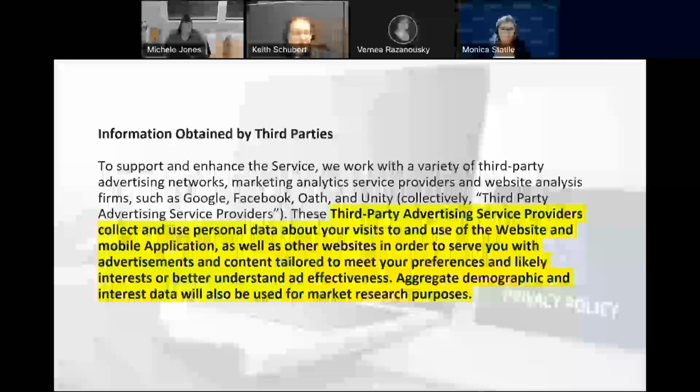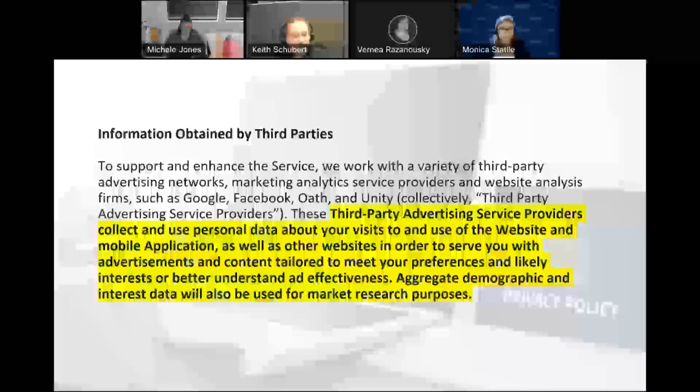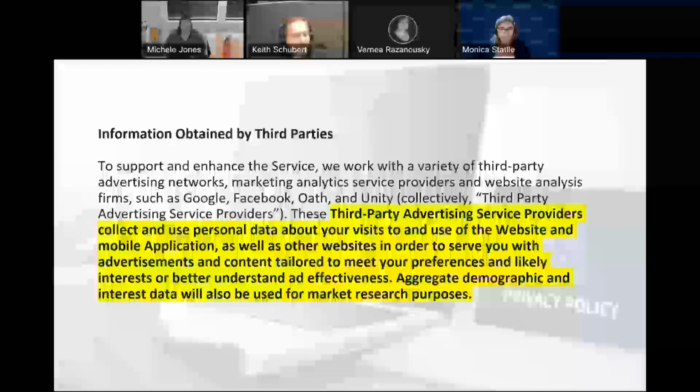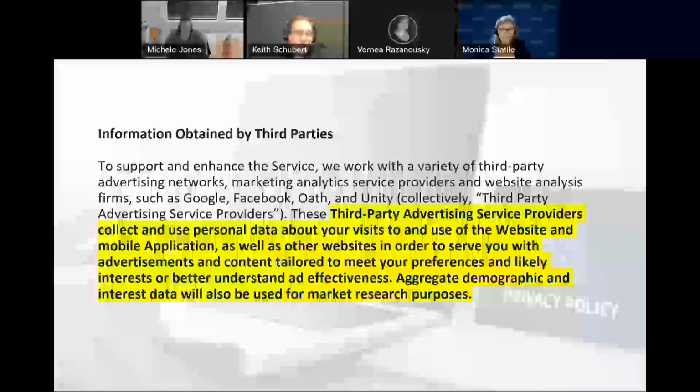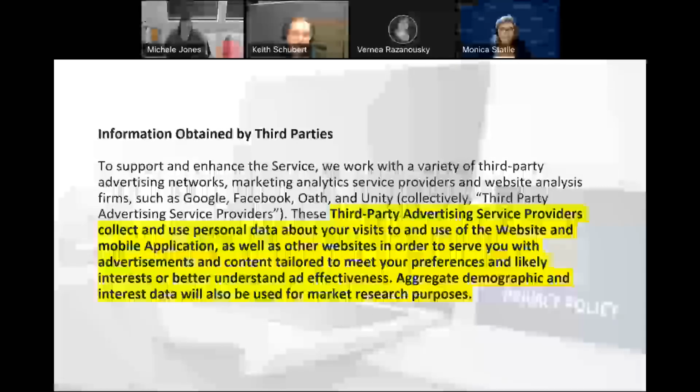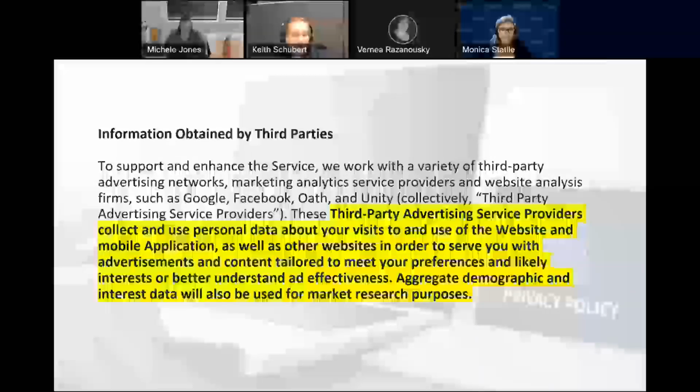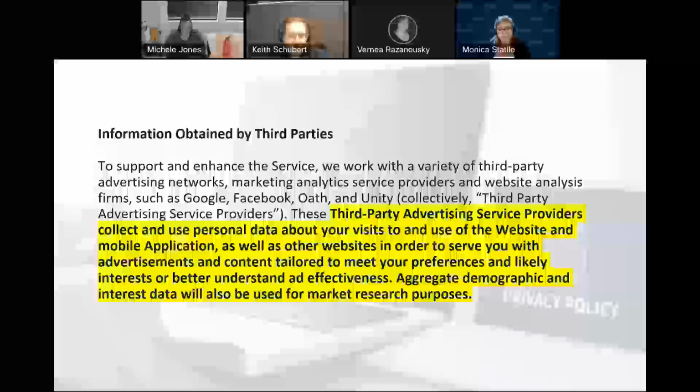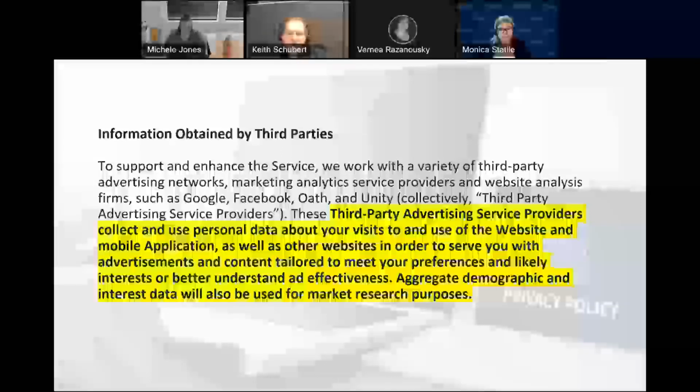So this is a prime example as to why you as a teacher should not agree to a company's terms and conditions. In this case, you would want to work with your district's data protection officer to think about maybe another piece of software that the district has a contract with that won't be providing your students' data to third parties for advertising purposes. We'll talk more about data protection officers in just a bit.